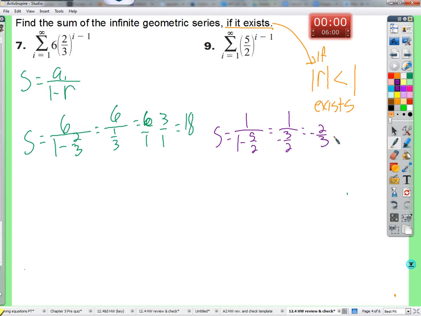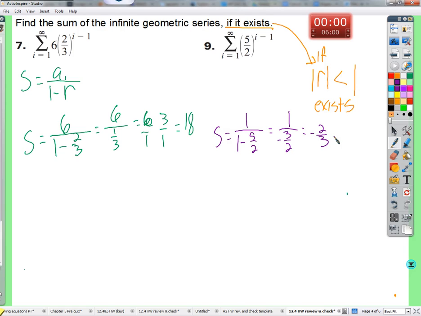In this case, it's like a red flag. I'm saying it being less than a sub 1 in the first place is a red flag. Well, maybe. If you have a negative r, you can get a sum, as long as that negative r is between 0 and negative 1. But the final thing that S is equal to, if it's negative, it's probably a little funky. It might warrant a little investigation, but as long as the absolute value of r is less than 1, and it is a geometric series, then we can use that formula.